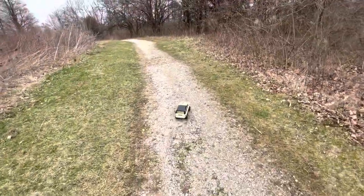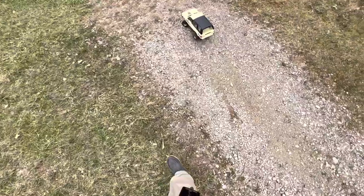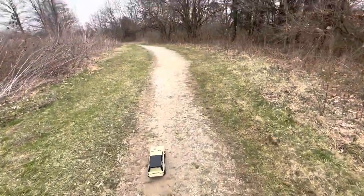Biting some rocks there. That is real rough. Don't do that, going reverse and forward like this. Even though it's a cool burnout, it's kind of rough on the transmission.